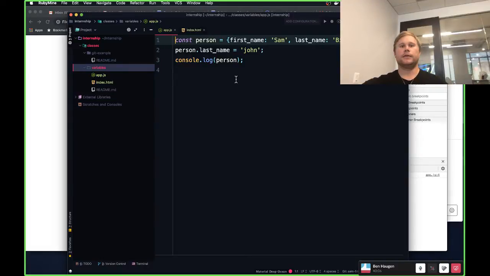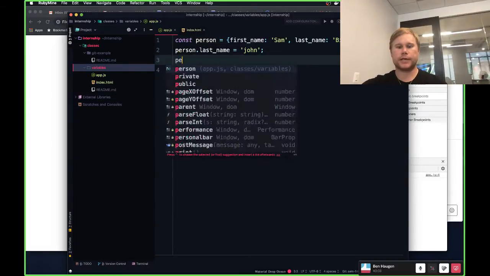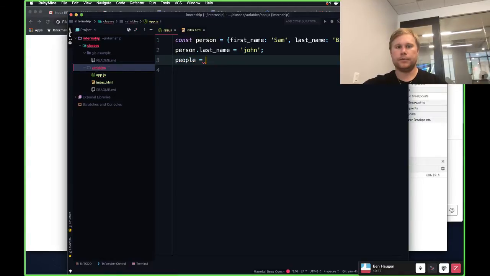So we did a list of strings a second ago. I said people equals Sam, Jane, Jim. So that's just a list of strings. Arrays are useful because you can iterate over them.